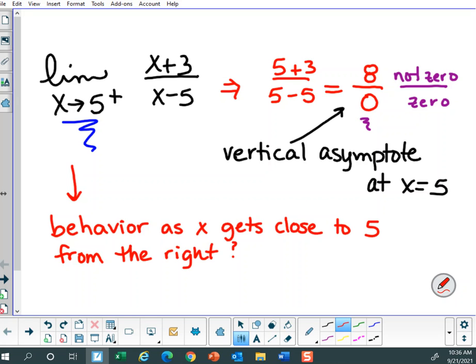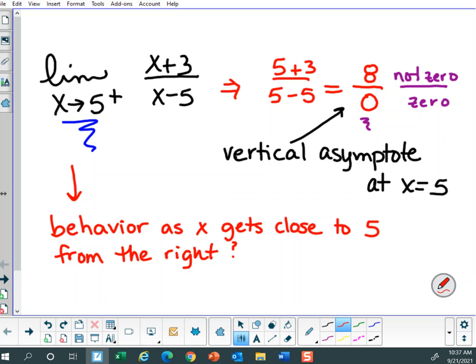Now, could we make a graph? Sure. We've got the ability to do that easily with multiple types of technology. We have graphing calculators that'll do it. We've got Desmos that'll do it on our laptop. We've got the Desmos app that'll do it on our phone. We can graph a rational function like that and see what's happening. What I want to make sure you understand, though, is if we could not magically pull the graph and look at it, we could still determine what's happening.